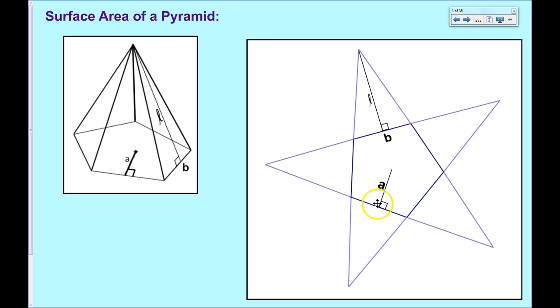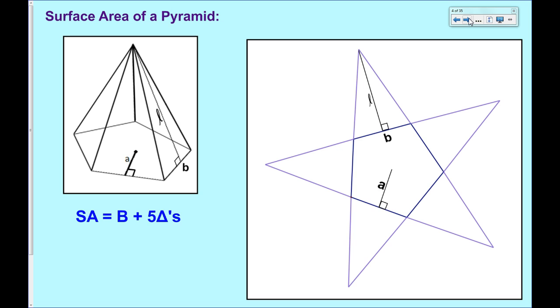You can see you've got an apothem length here, and then you've got the slant length there, and that's a right angle. So you can see the surface area of this pyramid is actually divided up into 6 different shapes. A pentagon, so the area of a pentagon, and then the area of 5 triangles. So if we were to try to find the surface area of it, we'd have to find the area of the base and add it to the area of 5 triangles.